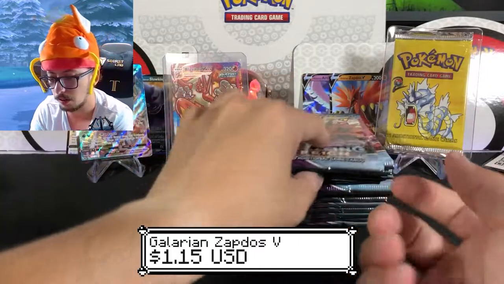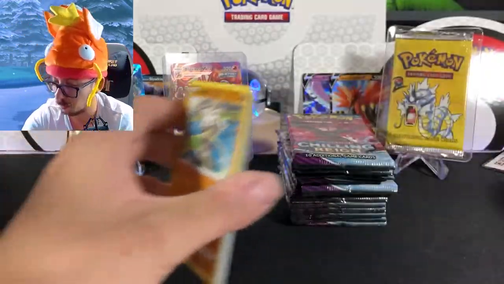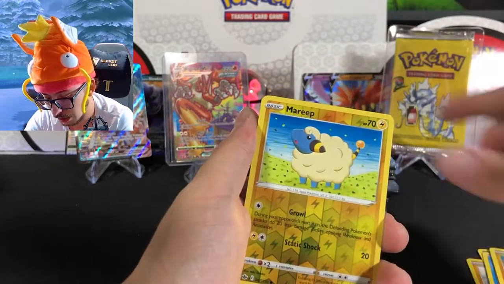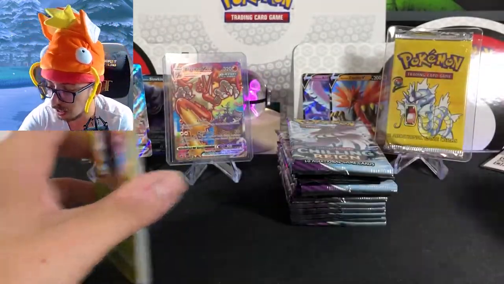Only missing the Galarian Moltres that we got on the previous bots, but if we pull it here, then we have pulled the three birds from one bot. Let's see, Hatenna, Snubbull, Bonsly, Sweet, Diglett, Mareep, and Ampharos. Let's see. Oh my god, guys, I cannot believe it, I got that card.